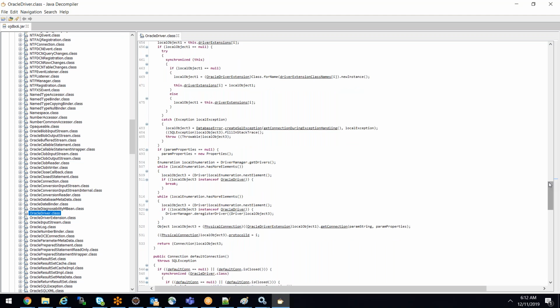So why do I need to write it again? He already wrote the logic. I can reuse the logic, correct? Yes. That is the reason I want to reuse the logic to drive the communication between Java software and the Oracle database. That is the reason I downloaded this jar file, correct? Yes. This jar file has all the logic to speak with the database. I'm just opening the jar file and showing you. Actually, it is not required to see what is inside the jar file, but I just want to show you that there is an OracleDriver class inside this jar file, which will drive the communication between the Java software and the Oracle database.